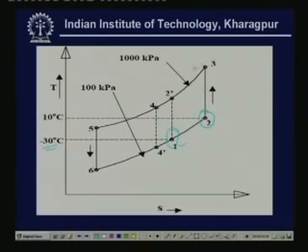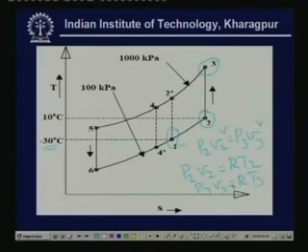Now, we have to find out remaining points, state points. First, let us look at point 3. How do we find the point 3? We know that this process is isentropic compression process. So, for this process we can write one equation as P2 V2 to the power of gamma is P3 V3 to the power of gamma. This is one equation, and for each point we can write, for example P2 V2, we can write it as RT2 because we are assuming air to be an ideal gas. Similarly, you can write P3 V3 is RT3. Okay. So, these are the equations.